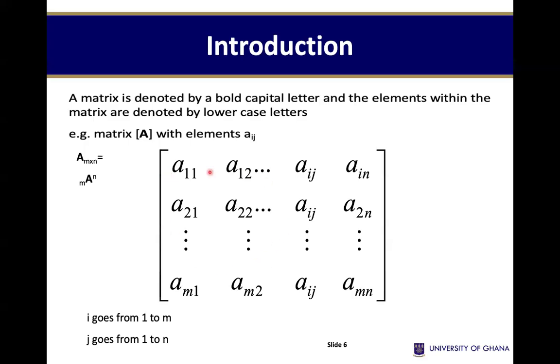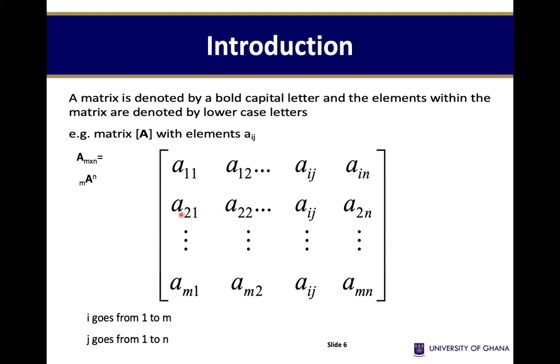Now, within that, we have what we refer to as the aij element. In aij, i deals with the row and j deals with the column. So if I am at the first row, then I can have A1j. You can see that the 1 is maintained in all cases, but what is changing is the j. The j is now 1, 2, 3, 4, all the way to n.